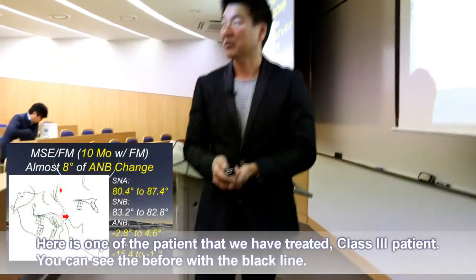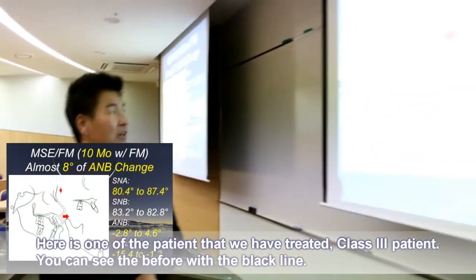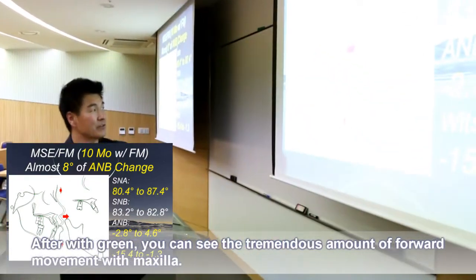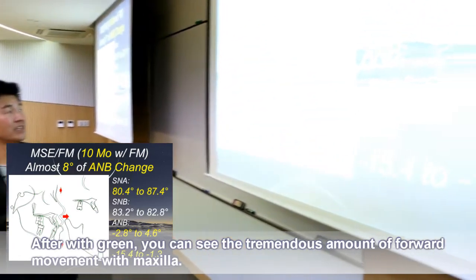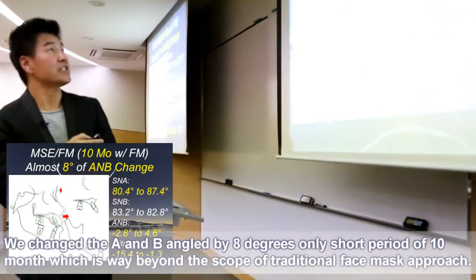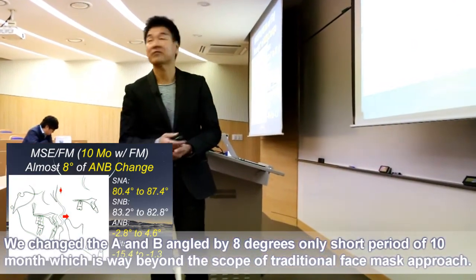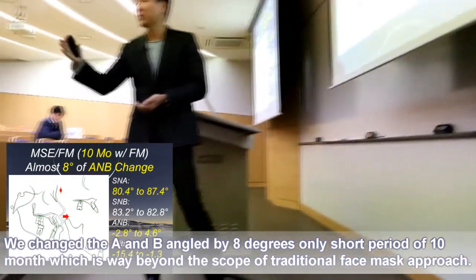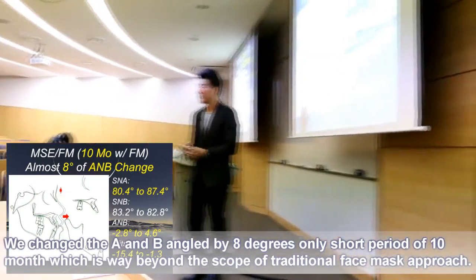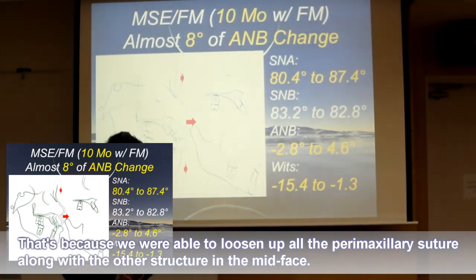Here's one of the patients we have treated, a class 3 patient. You can see the before with the black line, after with the green. You can see the tremendous amount of forward movement of the maxilla. We changed the A and B angle by 8 degrees in only a short period of 10 months, which is way beyond the scope of the traditional face mask approach. That's because we're able to loosen up all the perimaxillary sutures along with the other structures in the mid-face.